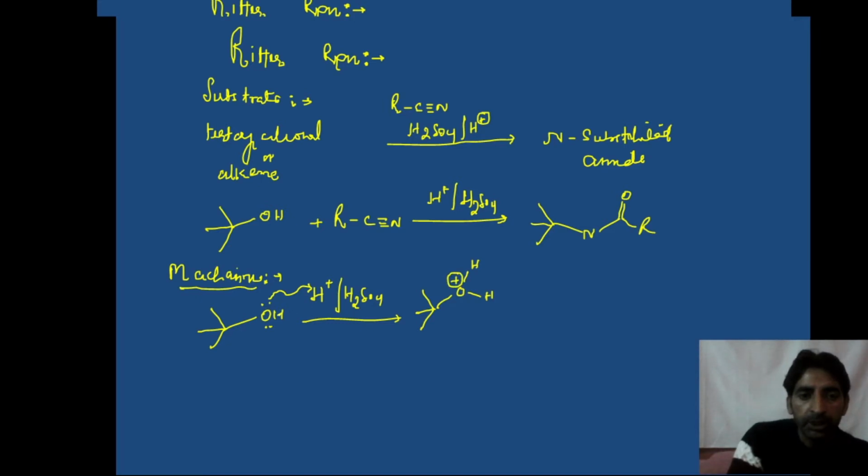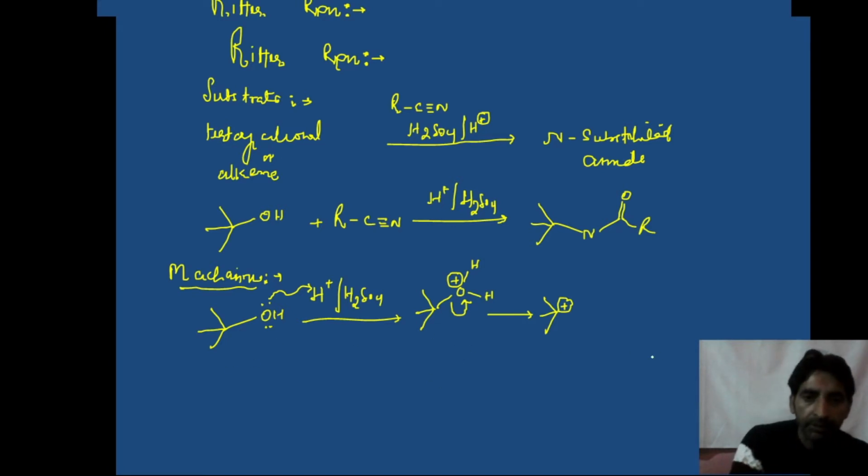Why have we protonated this oxygen atom? So as to make the OH a good leaving group, since OH2, that's water, is a very good leaving group. So it will leave, and we get a carbocation. The generation of the carbocation is the intermediate in this reaction. This was step one, the generation of the carbocation by treatment of the tertiary alcohol with a proton obtained from sulfuric acid.